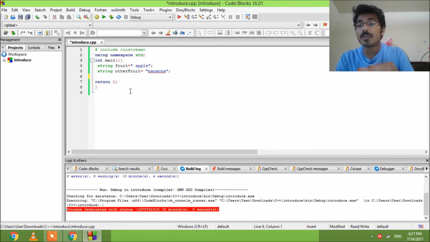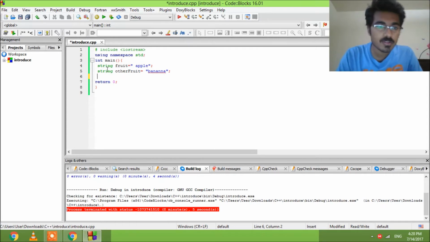The string that has been named other fruit is talking about banana. When you want to print apple, you would just write cout fruit, that we did. If you want to print out banana, I can't spell right at all, you'll have to write cout other fruit. Make sense?